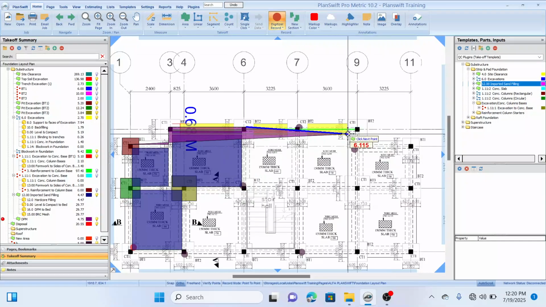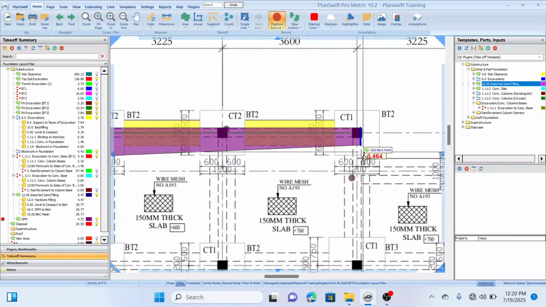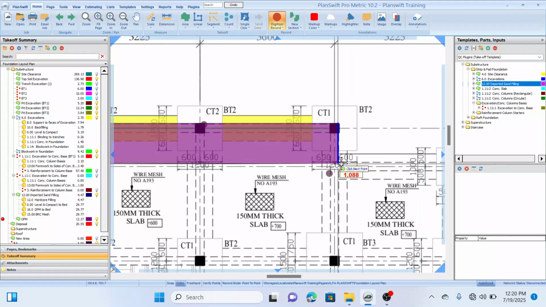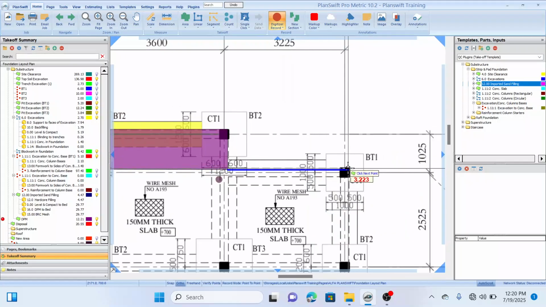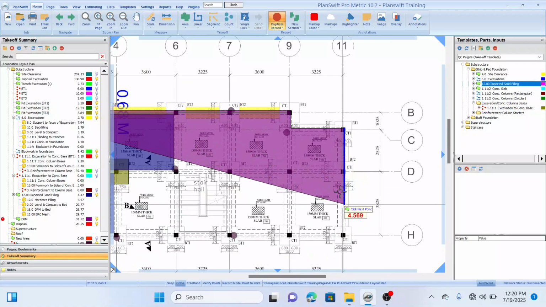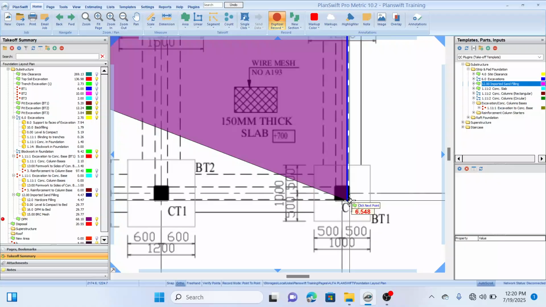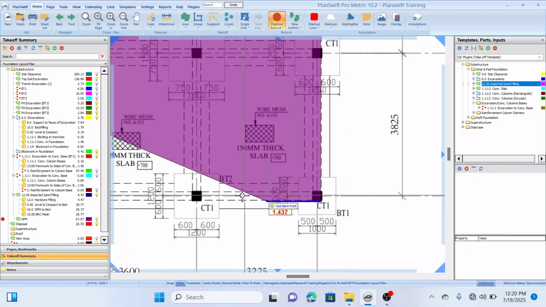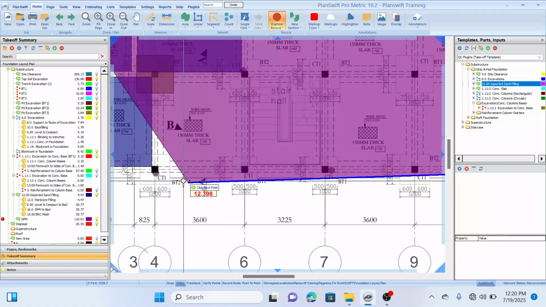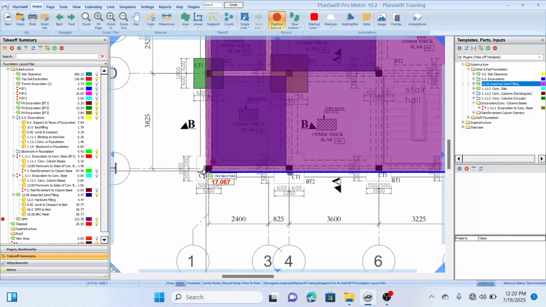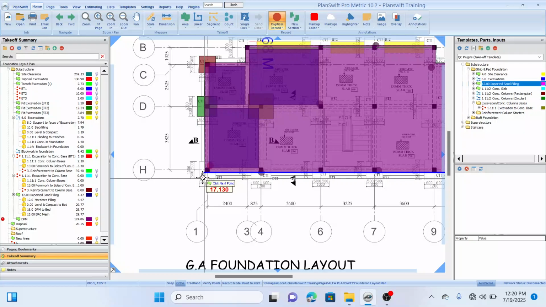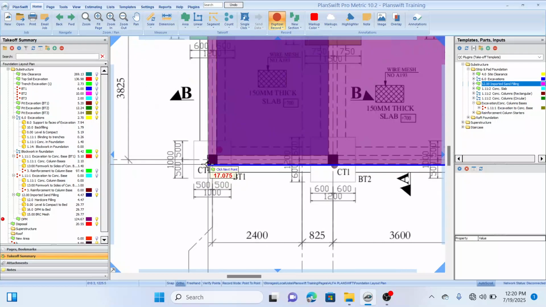So it will go this way, down this way, to this point, this point, down to this point, and lastly to this point.